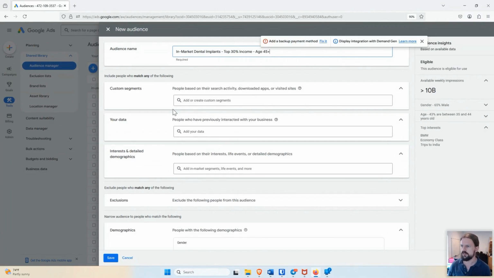You probably noticed when we were going through this, or if you go through this on your own, you're going to find that there's a bunch of different audiences that you could potentially use, right? You could use an in-market audience. You could use a custom segment. You could do a retargeting audience. You could target people based on life events, right? That's 4 different audiences that you could potentially use. I prefer not to try to bunch them all together. I like to create 4 separate ad campaigns that are all the same, except they're targeting a different audience. And so you A/B test them all against each other and you figure out which one is working the best.